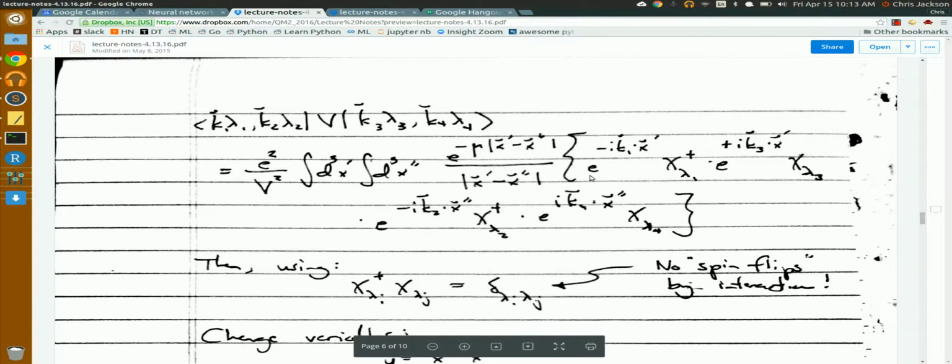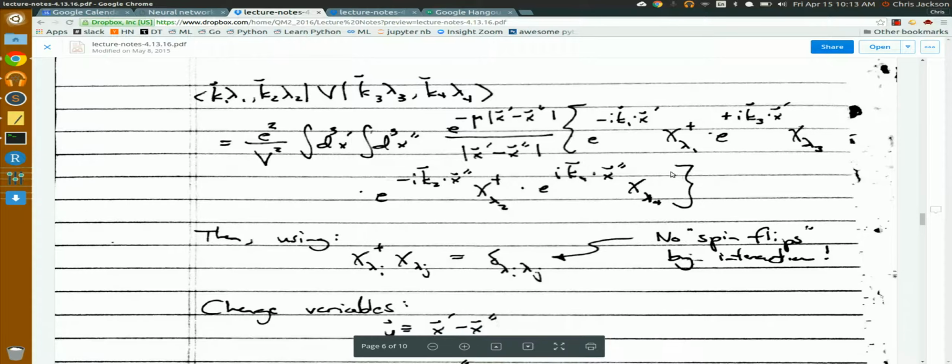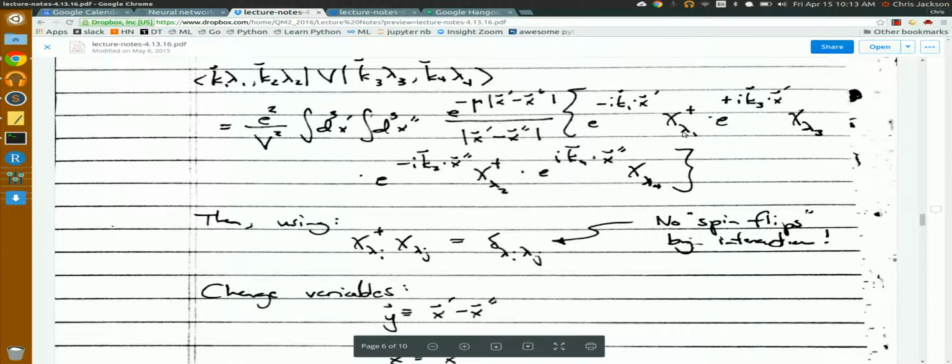Let's see, so what do we do? We worked this thing out explicitly, so I plugged in expressions for the plane waves, and then also included the factors for the spin. So these are the spinors that we talked about a couple lectures ago, and they're labeled by their particle. So this is lambda 1, so this is particle 1 spin, right? And we see that these, when they hit each other, this lambda 1 dagger and this chi lambda 3, are going to give us a delta function, right? So it's going to tell us that particle 1 in the initial state has to have the same spin as particle 3 in the final state.